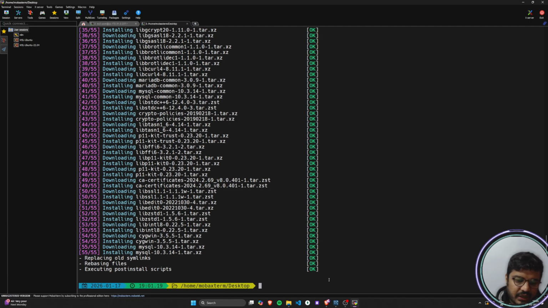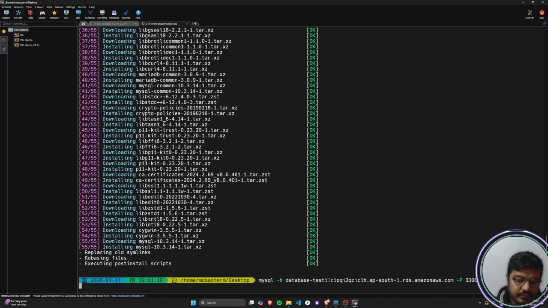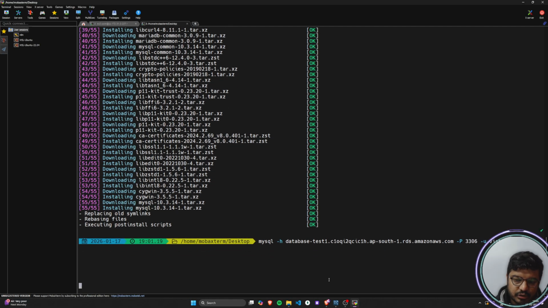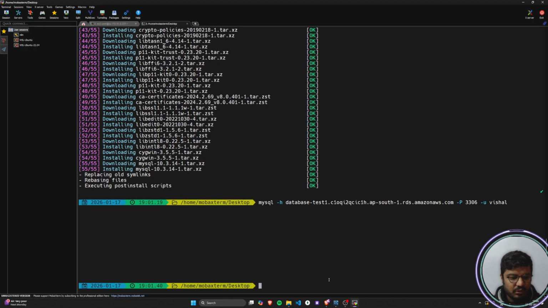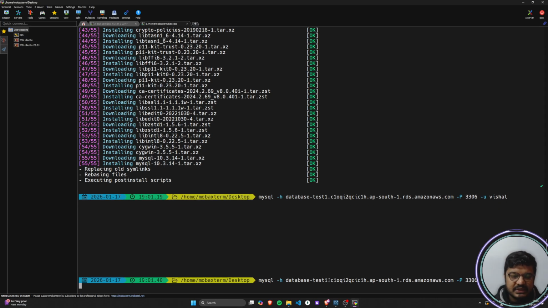Now if I run the previous command again, you can see it's not even prompting me to enter the password. If I press Control C here and try to run it again, you can see it's not allowing me to connect directly to my database instance.